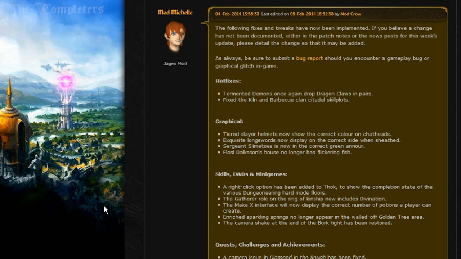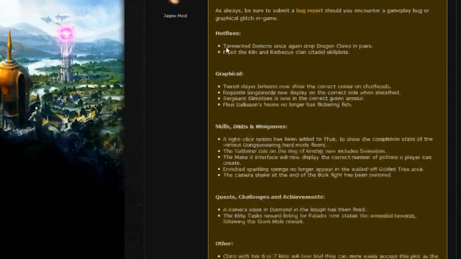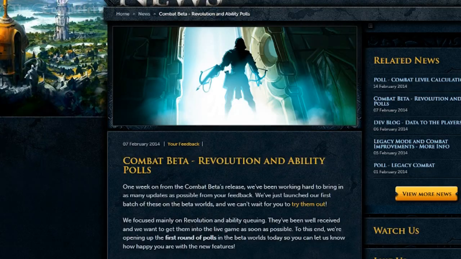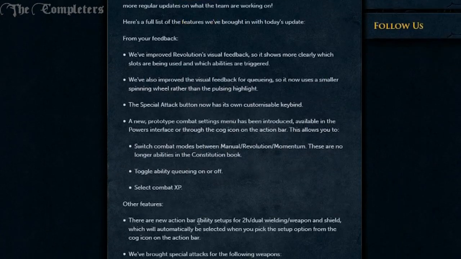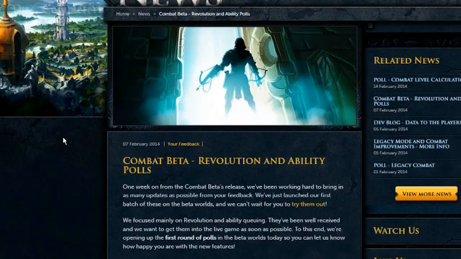A couple of things I missed over the past couple of weeks since my PC decided to kill itself. So yeah, a few things to talk about. You have the patch notes from the 4th of February. There's a fair amount of them, and not a massive amount there. But on top of that, you do have the combat beta that's been going on, and they have changed a few things. There's a nice bit of information here saying what has actually been fixed, changed and added, that kind of stuff. So we'll go over that for a little bit as well.